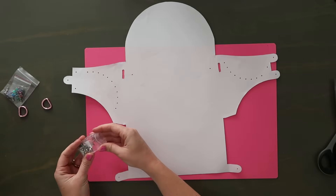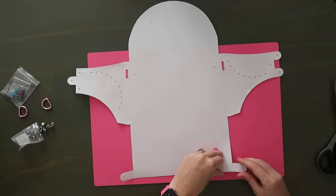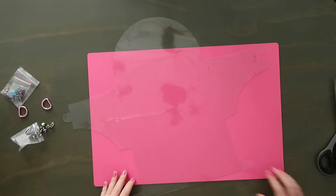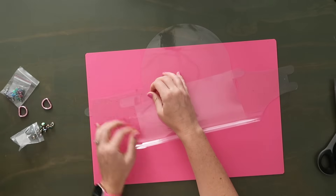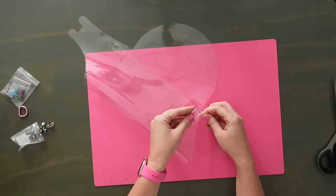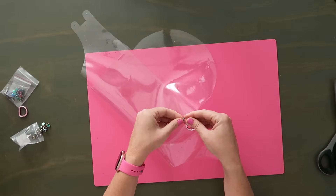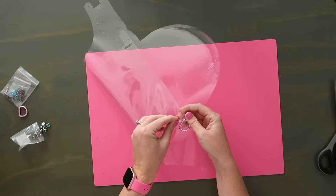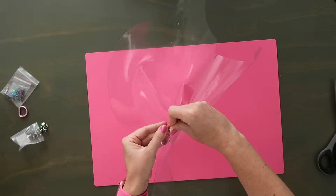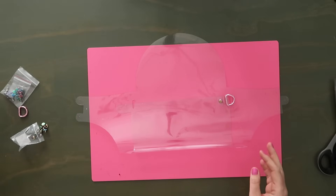Now it's time to put it all together. I'm going to grab my two D-rings and all my rivets. I'm saving my mouse rivets for the front and using regular rivets on the back. Now I'm going to remove the paper from the back of my clear vinyl — don't forget to remove the paper. I'm going to pull the bottom up, thread one of these D-ring strap tabs through it, then flip to the back. I'll take a D-ring, thread it over the tab, fold the tab back, insert my rivet through the tab and through the hole on the back of my clutch, then insert the cap.